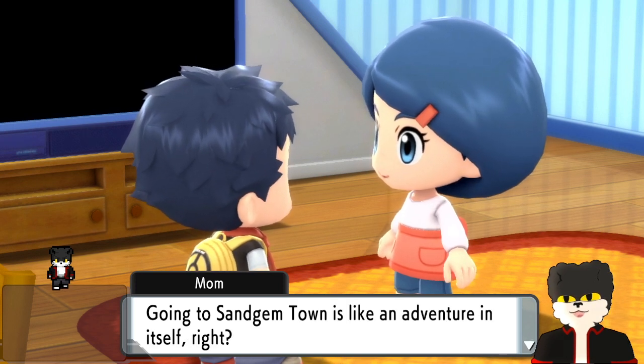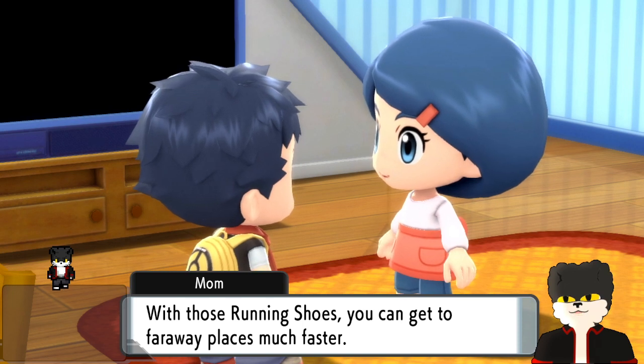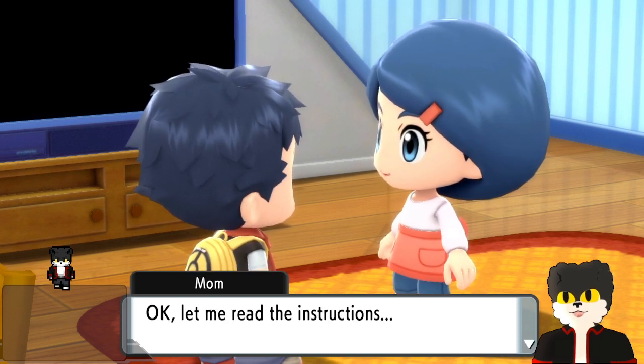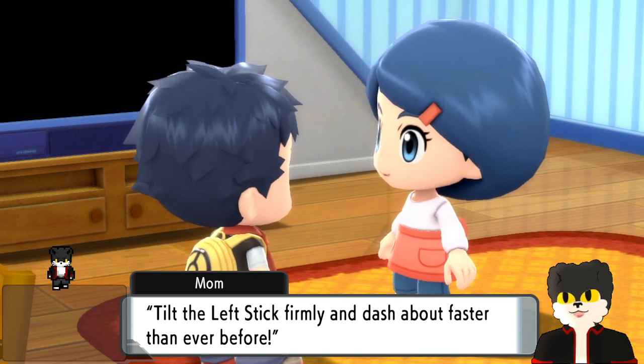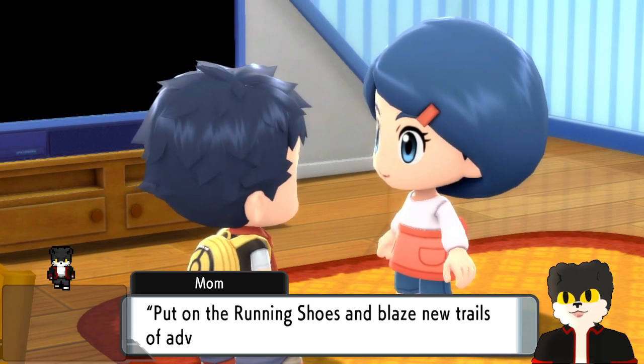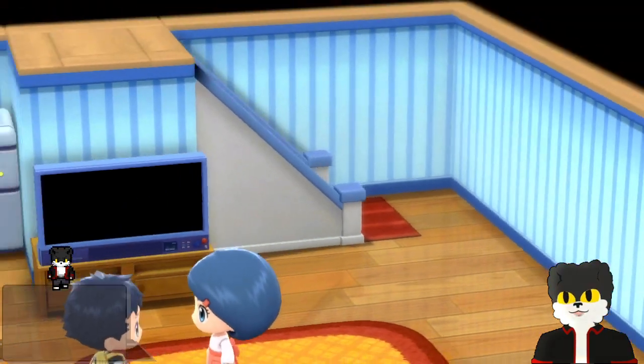Going to Sanjum Town is like an adventure in itself, right? With those running shoes, you can get from faraway places much faster. Okay, let me read you the instructions. Tilt the left stick firmly and dash about faster than ever before. Put on the running shoes and blaze new trails of adventure. Well, isn't that just nifty?